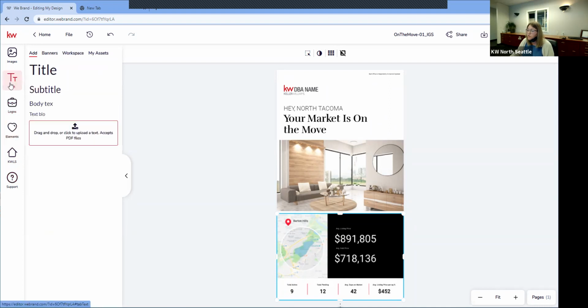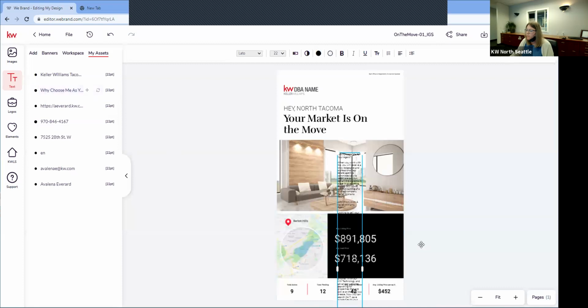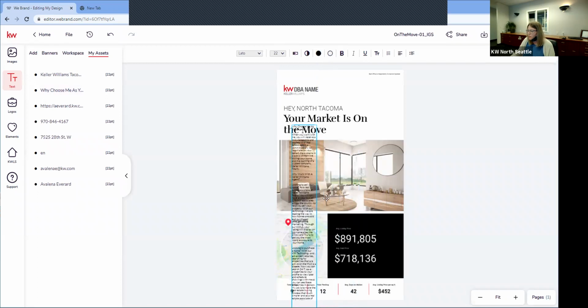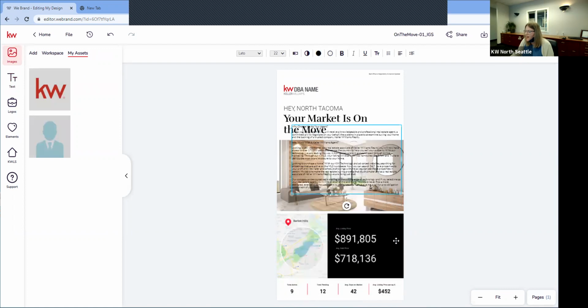Another cool thing you can do in here is set up pre-made text stuff. If you come in here, it'll have your information, so your bio is already preloaded. Let's say you're door knocking and you think that's really important to have, so you could figure out a way to make this font bigger and maybe edit it a little bit.